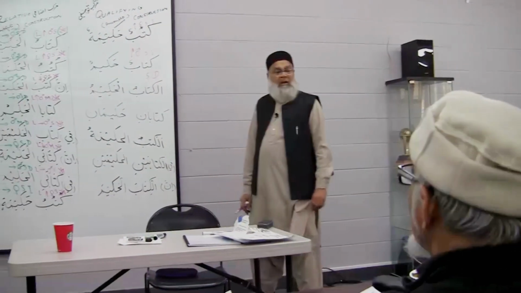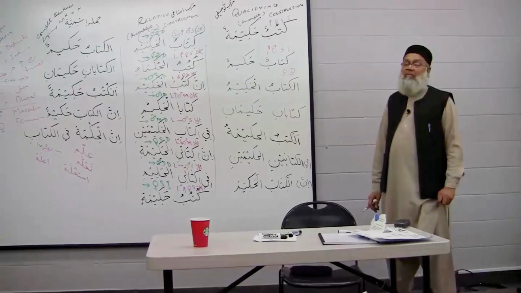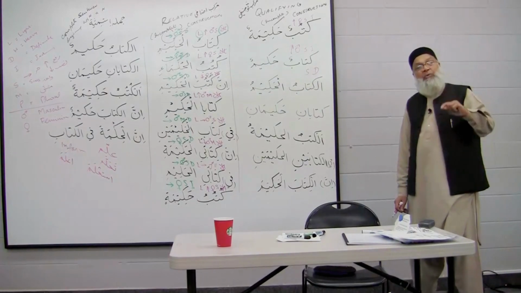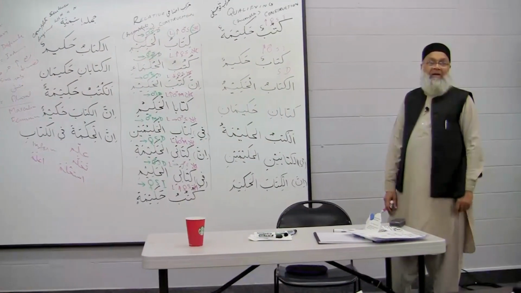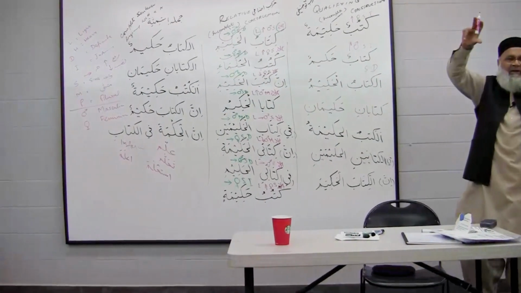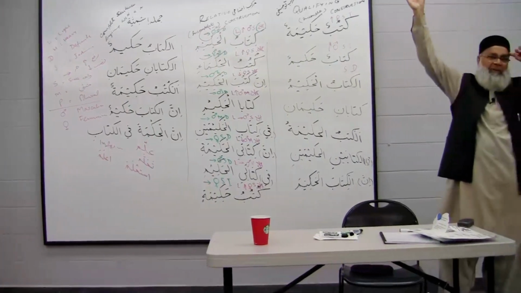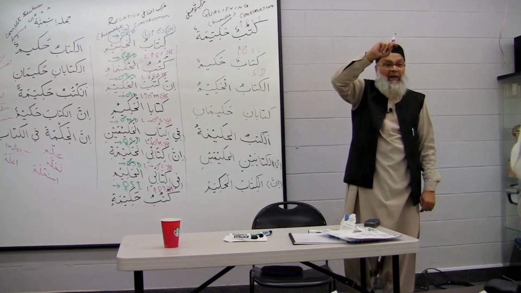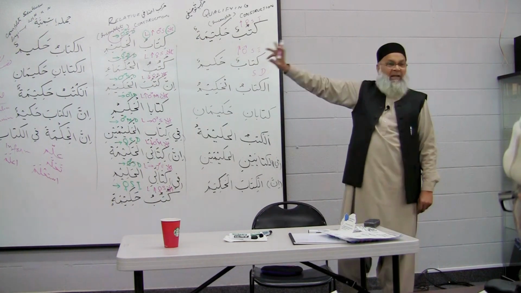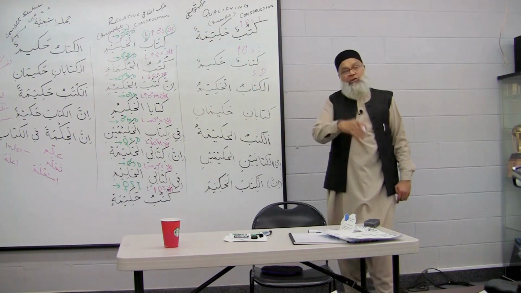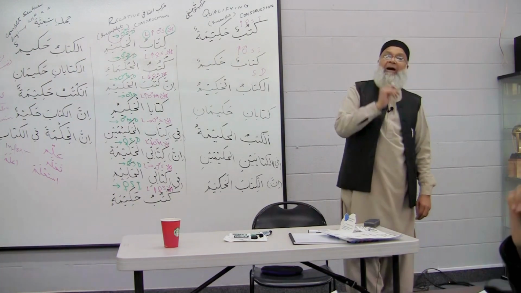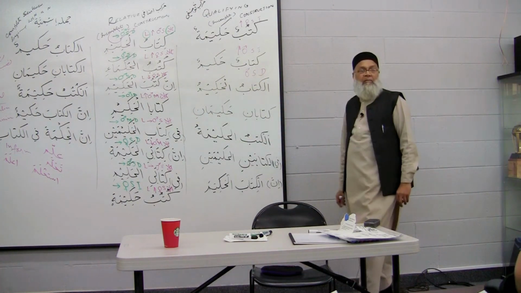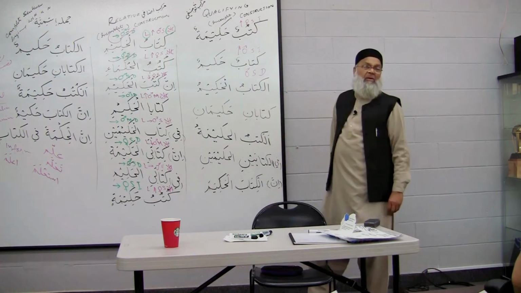Masculine or feminine? How do you decide it's masculine? Definite has nothing to do with masculine and feminine. Whenever you cannot prove a noun to be feminine, you will treat it as masculine. We had a complete chart of the feminine. Number one, it should be male, so it's not male. Then a few signs: nouns ending in ta marbuta, alif maksura, alif mamduda; nothing is there. It's not a wind, not the name of a liquor, not the name of a fire, so it is masculine. And the form of Iraab? Rafa, excellent.